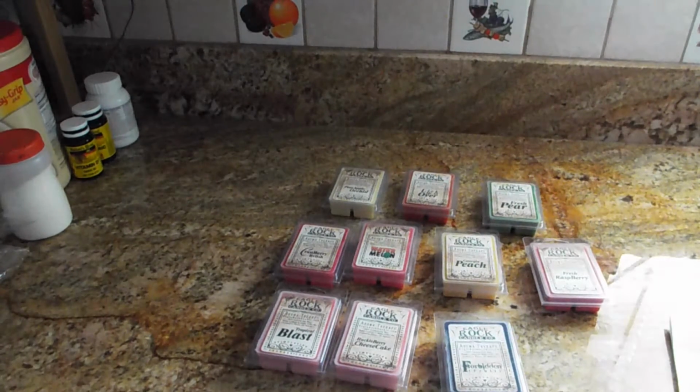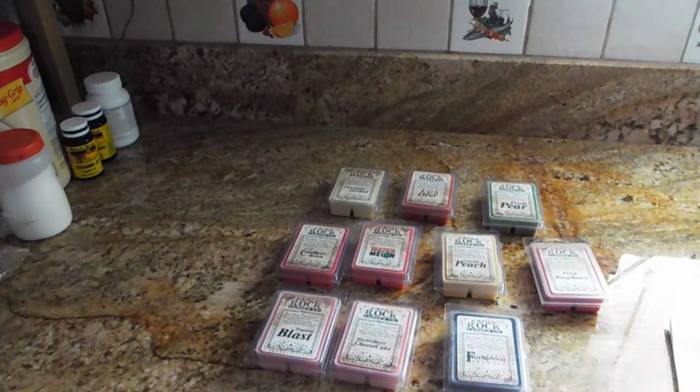So I went ahead and got 10 so I could try, because I'm still fairly new and I want to try things. I don't mind buying a few of them to try, because maybe if I get like 3 or 4, maybe I don't like any of the scents, or maybe I just like 1 or 2. And then I just go ahead and decide, well, what's the point in buying a lot of his things? So I wanted to go ahead and try them.